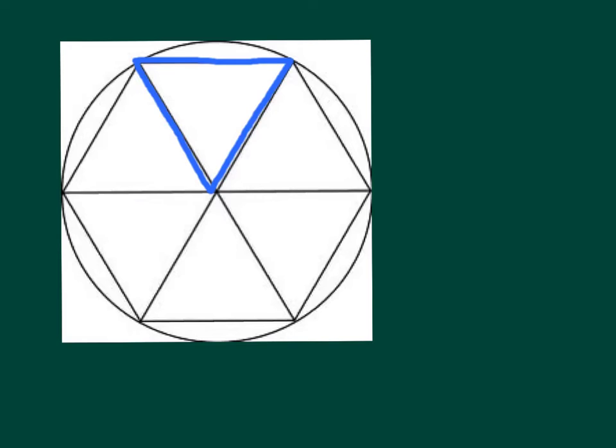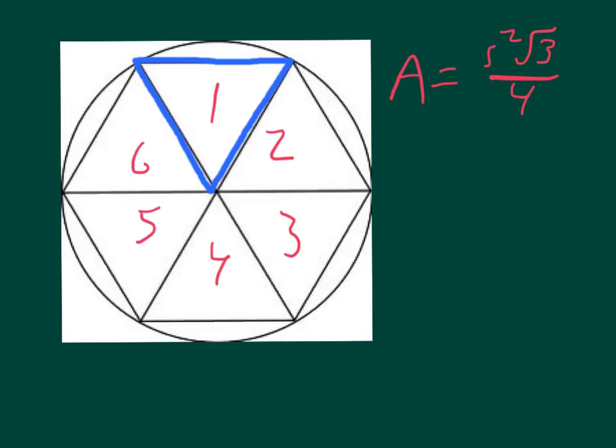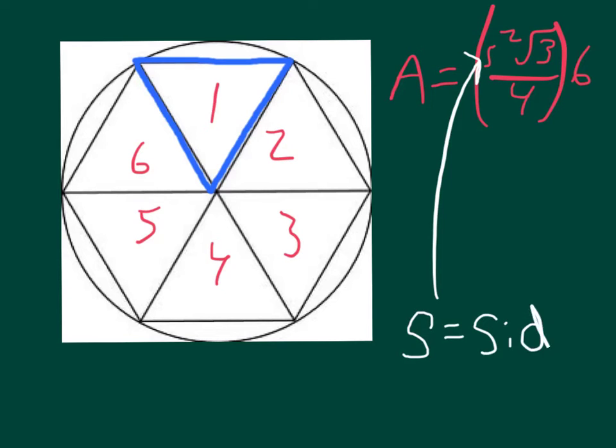Well, the one we're using basically says that if you have an area of side squared √3 over 4 that we just derived on the last page, basically you have 1, 2, 3, 4, 5, 6 of them, and so we're going to take that formula and multiply by 6. Remember this thing right here, that is an S, which stands for side. It is the side of the equilateral triangle, which also is the side of the regular hexagon as well. I had that inscribed in a circle just for fun.